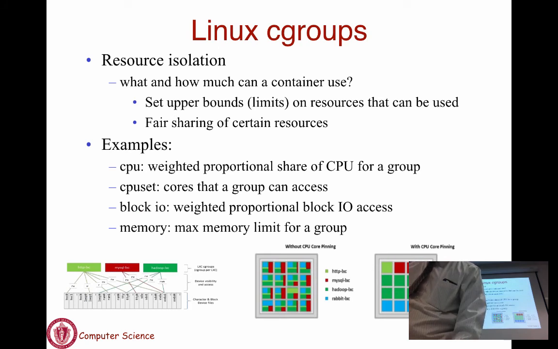Okay, so now I'm going to give you a little bit more detail about how CPU is allocated across containers. Okay, and this will go back. So this mechanism is implemented in the Linux cgroups, but let's not go into the details of cgroups. Instead, I'm going to focus on the mechanism.